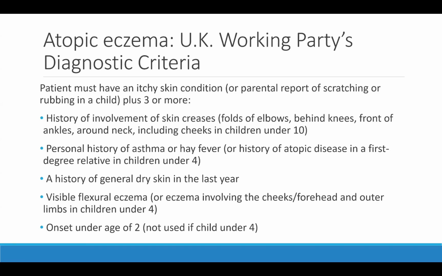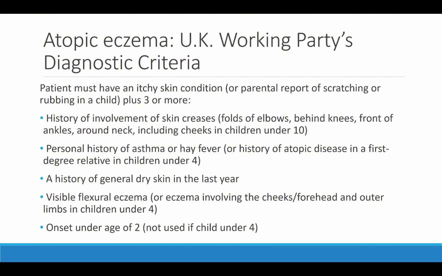The UK Working Party's diagnostic criteria for atopic eczema is often used. So here, a patient must have an itchy skin condition or a parental report of scratching or rubbing in a child, plus 3 or more of the following criteria. History of involvement of skin creases, such as the folds of the elbows, behind the knees, the front of the ankles, around the neck, and including the cheeks in children under the age of 10.